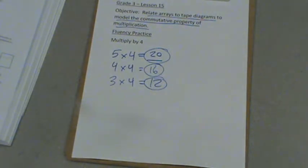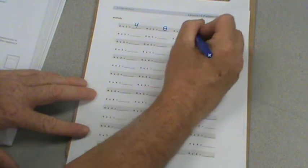So now we're going to practice multiplying by 4. You're going to be getting this wonderful sheet, and it's called the Lesson 15 Pattern Sheet. One of my favorite pattern sheets of all time. And so think about it. You're going to be doing some skip counting. 4 times 1 is 4. 4 times 2 is 8. 4 times 3 is 12. 4 times 4 is 16. I want you to pause the video and fill this whole section out. Don't even go on until it's completely done. Got it? Thank you. So that's what we're doing. Pause tape, finish.